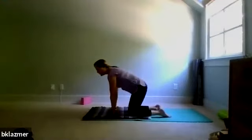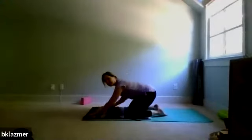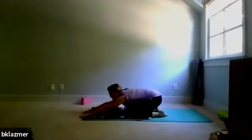We'll go ahead and get started. Just come into child's pose. Come down into child's pose on your mat and stretch it out.